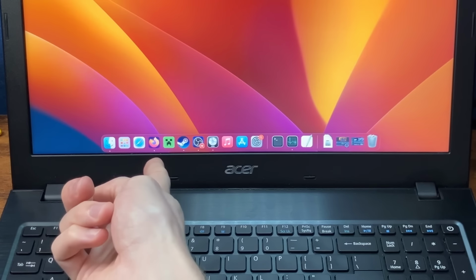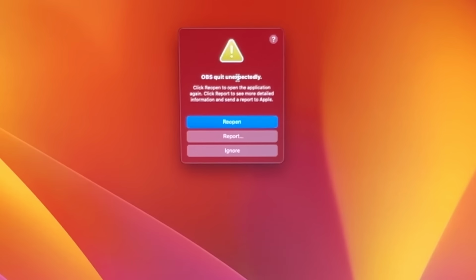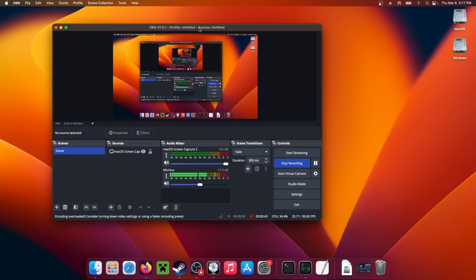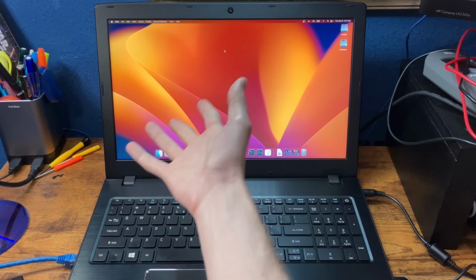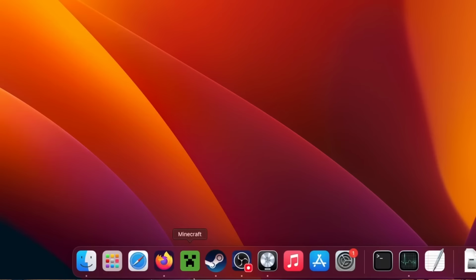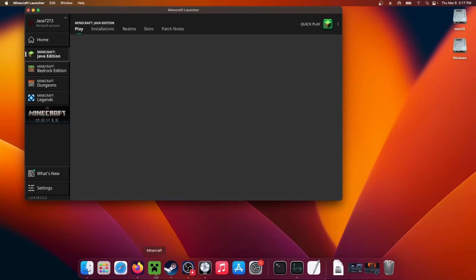As you can see, we have a few things we're going to try. We're going to try Minecraft. I have Steam. What is happening? OBS just crashed. Oh, wait, no, it didn't. But as you can see, the screen capture is very smooth and not bad at all. But yeah, the performance is okay. Let's give some things on here a try. Starting with Minecraft. Can we mine and craft on the Acer laptop running macOS Ventura?